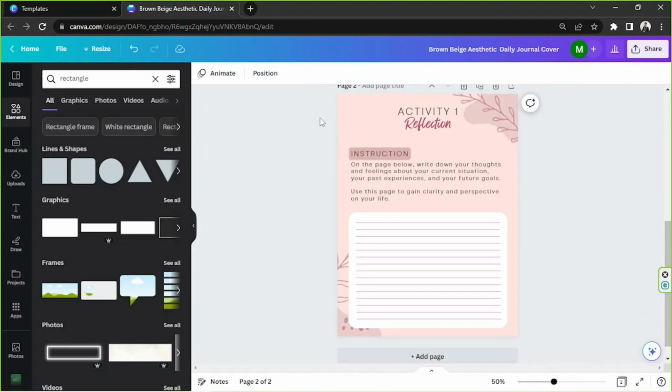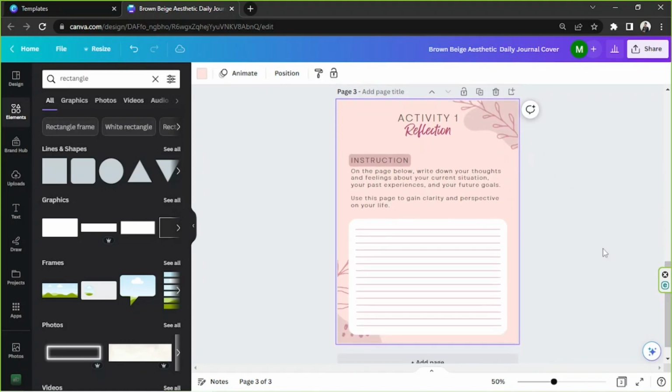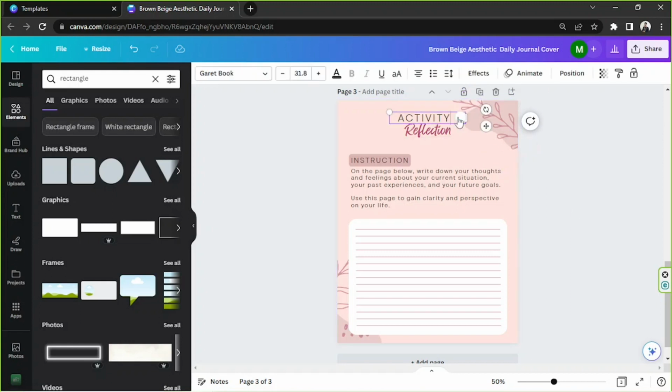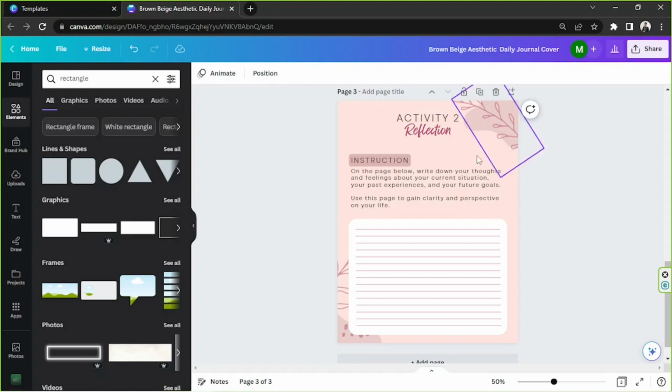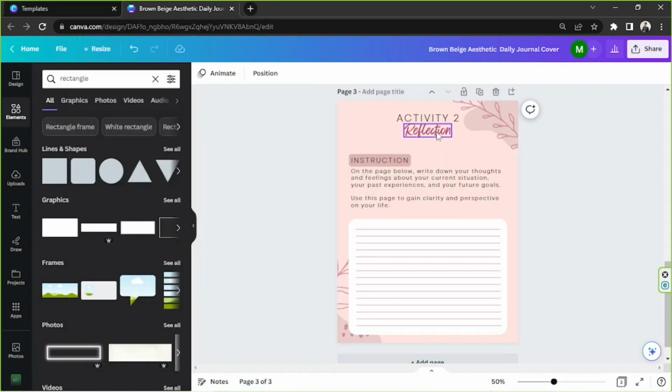Okay, so basically we're just going to duplicate our page by clicking on this button. And we're just going to be replacing the content right here. So for example, this is activity 2. And then we're going to input the title here, gratitude.